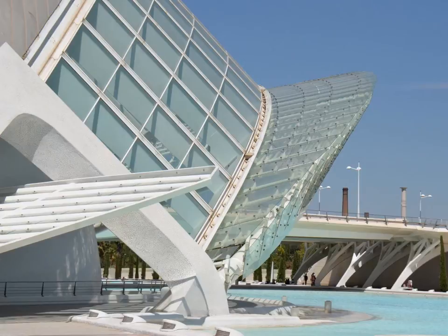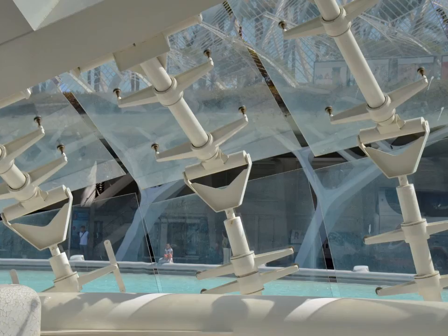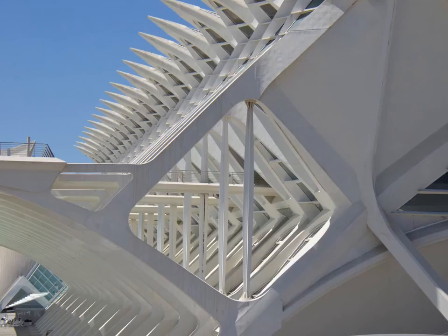Each of the buildings on the site makes use of expressed steel in different ways with different details. Here steel is used to create a dynamic system that allows the opening and closing of the façade and doors. Where Calatrava interchanges steel and concrete on some of the larger structural components, steel is the only choice for this custom fabricated system. The mix of steel and concrete on the Valencia Science Museum is quite subtle. Though the slenderness of the double tapered verticals that run through the series of voids in the concrete frame set themselves apart due to their detailing and proportions.